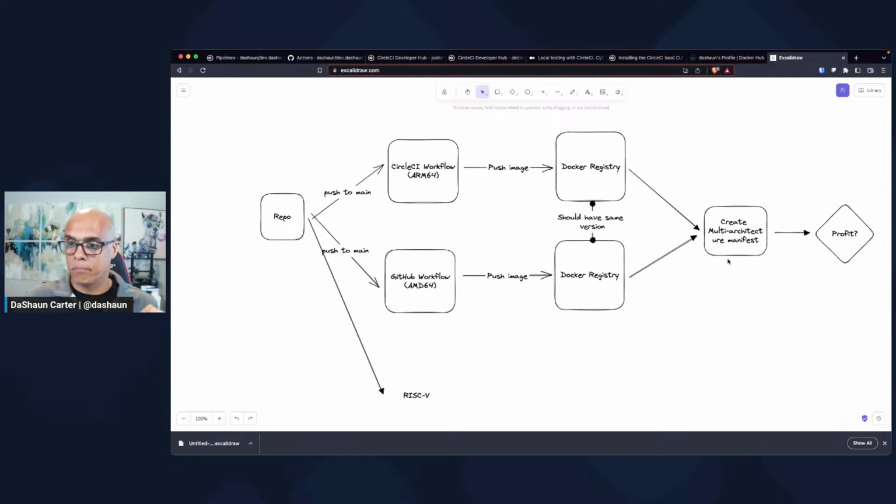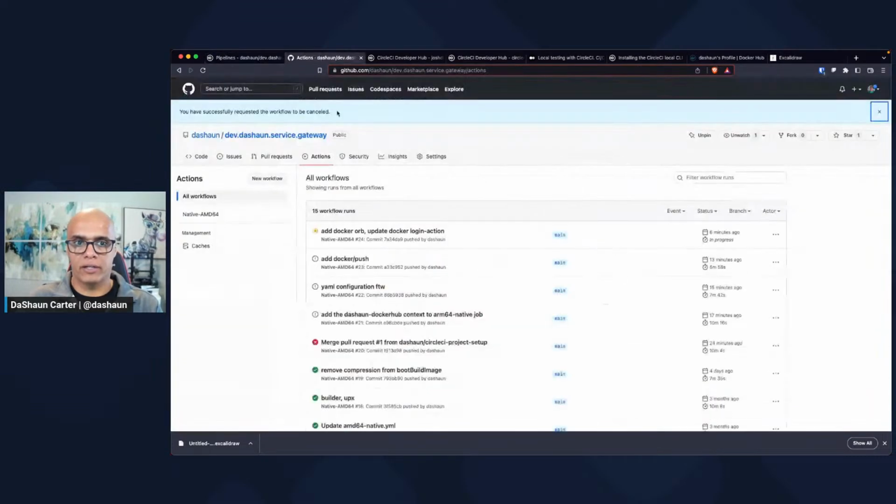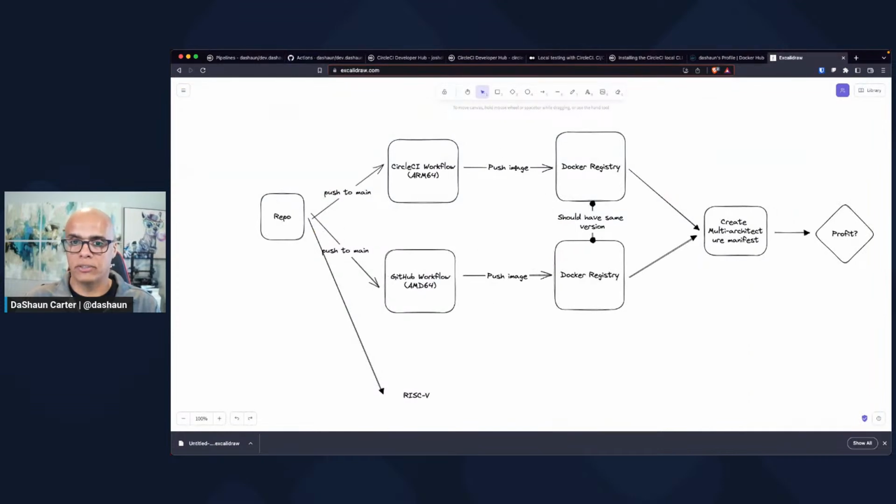At the end, I'm going to put this into a multi-architecture manifest. So down here, I have the AMD64 version. I'm going to create two images. Each of these pipelines, my ARM64 pipeline over here, my AMD64 pipeline over here, they are using the Spring Boot build image or the boot build image from Gradle, the plugin. And at the end of that plugin, I get an OCI image. I'm pushing both of those images.